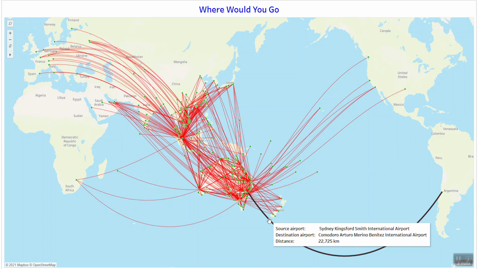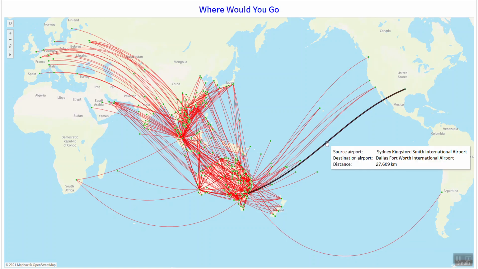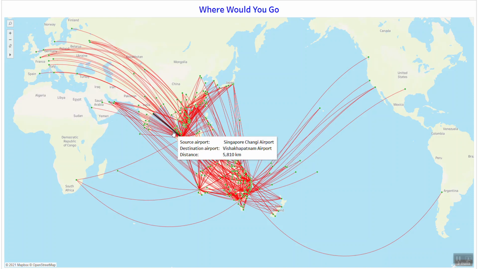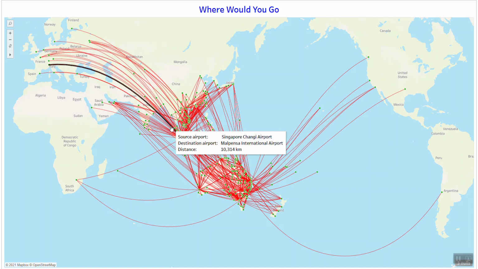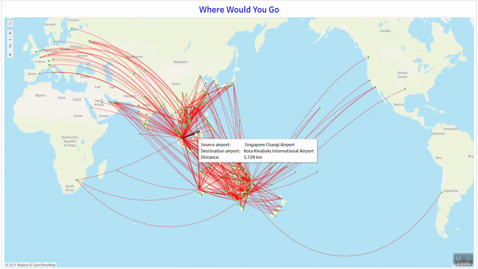With the distance around 22,700 kilometers. Or I can fly to United States, right? It's from the Sydney airport to the Dallas city, right? If you look into the countries in Southeast Asia, like Singapore, you can see from Changi airport, you can fly to many places, like fly to Europe, right? Which is 10,300 kilometers, or they can fly to Africa. I don't see Singapore has a direct flight to US, right?